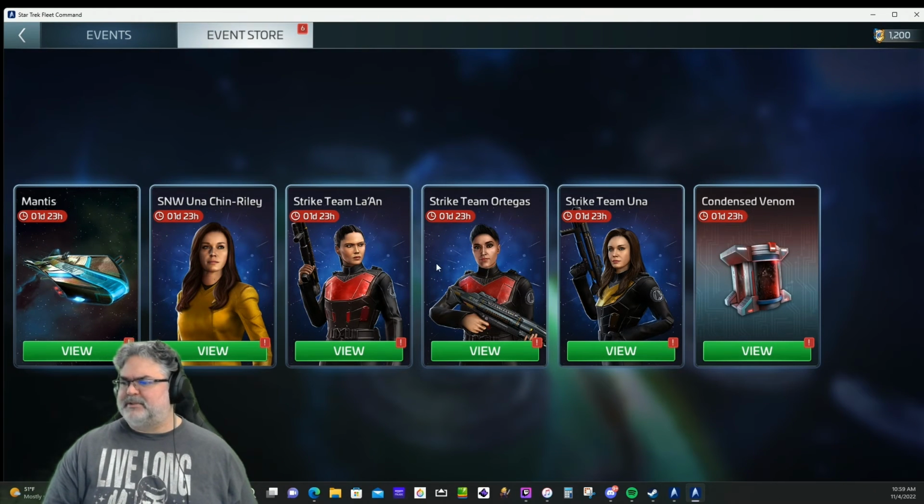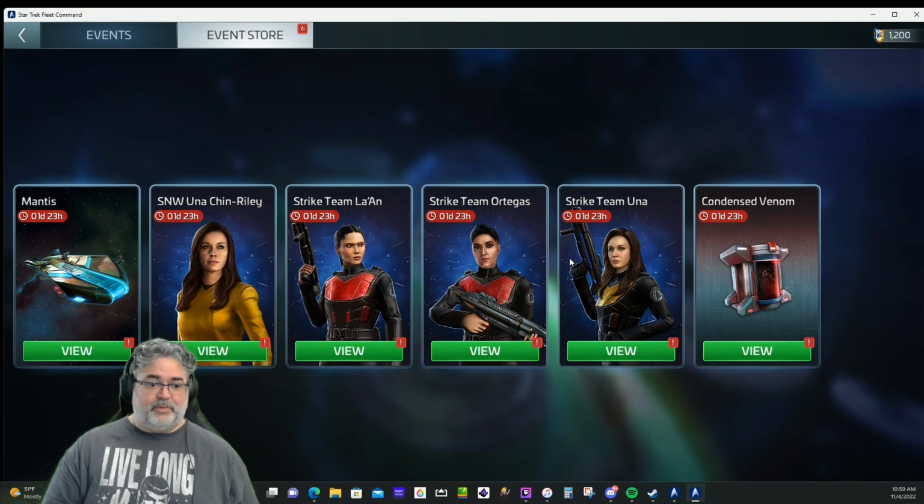And then so we can get Strike Team La'an, Ortegas, and Una, who do make a wonderful team for messing with people in PvP. I've had a lot of fun, even without La'an, putting Nero in Captain and using the other 2 on the side on my Augur. I have not had a lot of problems with those fights if they're relatively even. So that's been fun. Let me know. So I'm happy to get it.